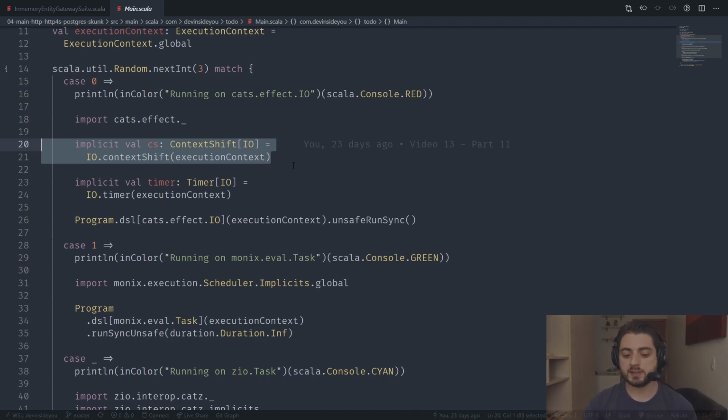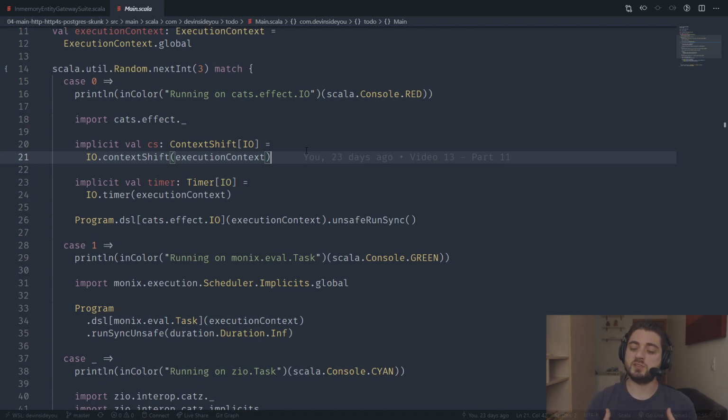Now, in this particular case, we didn't really care about this because A, this is a toy application, and B, it's written on top of HTTP4S, which is written on top of FS2, which is very asynchronous, and it's all fine and dandy. And also we used Skunk, which is not written on top of JDBC like Doobie is. Skunk is actually a native driver to Postgres, and so it is also asynchronous.